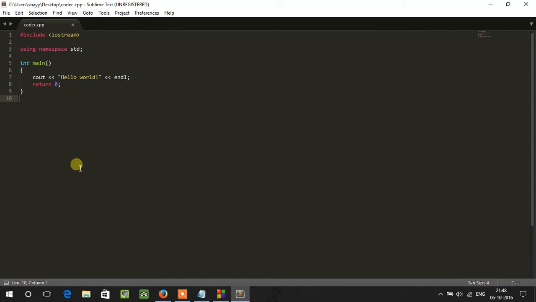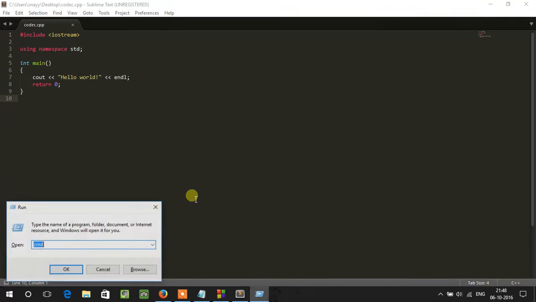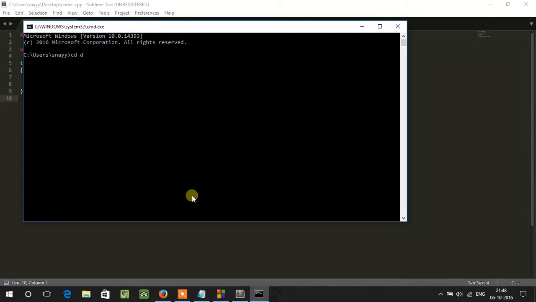The extension of a C++ file is cpp. And now how to run it? Just navigate to the right directory, like mine is desktop, and type g++ and the file name, which is codec.cpp, and this command compiles your program and you get an output exe file.